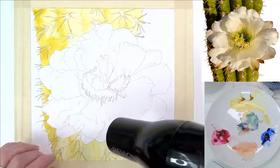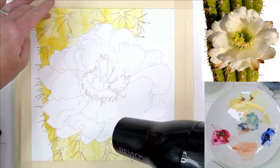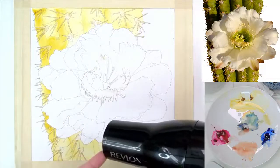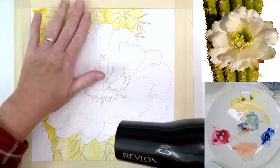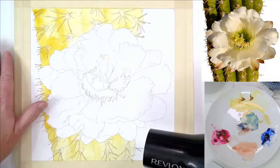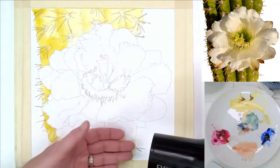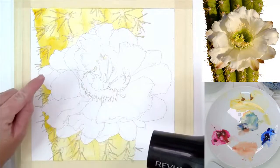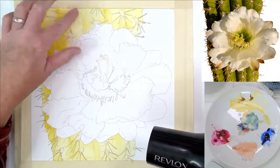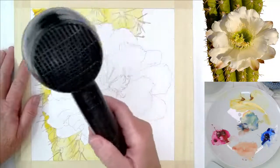I'd like to point out something really important when you're drying something. Because the hairdryer is heating the paper and then you quit, you may think that it's dry because it feels warm. Give it a few seconds, let the paper cool off, and then feel it with the back of your fingers. If it's still cool, that means it hasn't dried all the way. And what will happen is you'll get these little fuzzy edges when you go to add more color. So make sure it is completely dry.